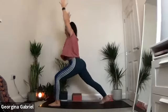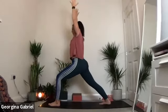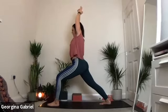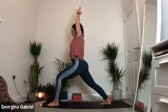And then from there, we can ground through that back foot. So we're now into our Warrior One. Any discomfort in the back knee at all, just go back to your high lunge. From warrior one, open into warrior two. Tuck the bum under, pin the ribs down, hands in line with shoulders.